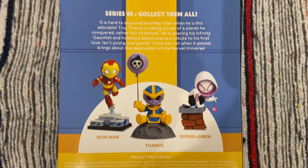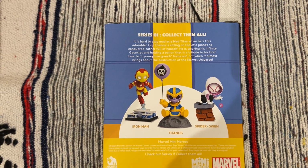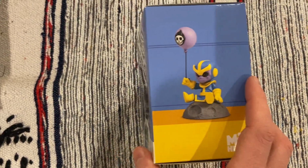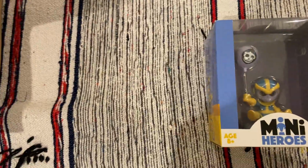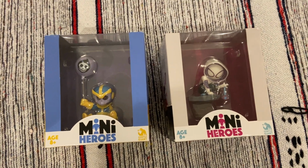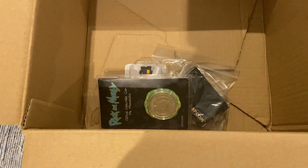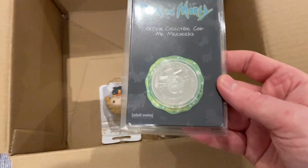Got these interesting type of mounts as well that they're put on, or display mounts, a bit better than just a plain block there. And there's another look from, well, I guess a different angle. But yeah, so two mini heroes. It was nice to have some figures in these boxes. And we've got two more items in there. There might be three. Let's get a coin out first.